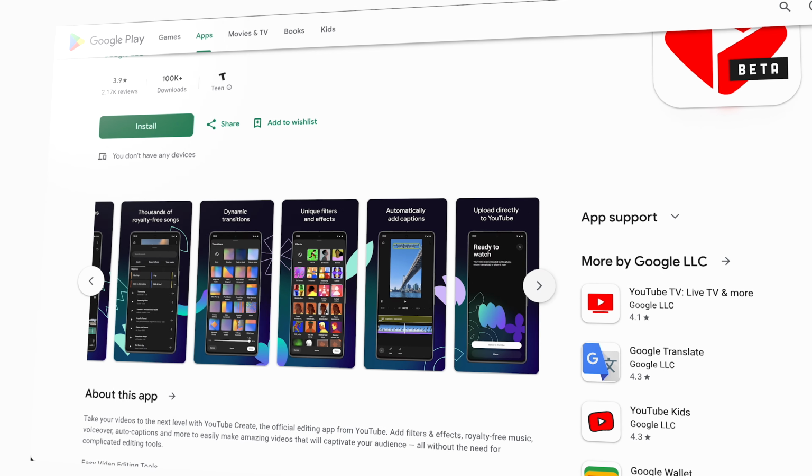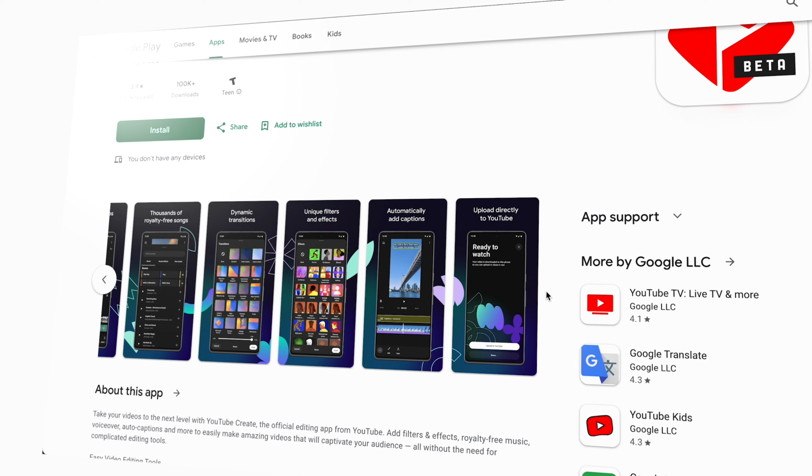YouTube just released the beta version of their YouTube Create app a few days ago. Now, it's only available for Android right now, but here's why it's still exciting for all creators. First of all, you, yes, you, win in the subtle but obvious software battle. Even if you don't choose to use the YouTube Create app, you'll likely see the benefits trickle down into all other applications. Just as you're working to grow your viewers, software companies are trying to grow their users. If one app offers a feature everyone loves, all the other apps are going to have to do the same. Just like how everybody copied Snapchat and TikTok in offering short form content.